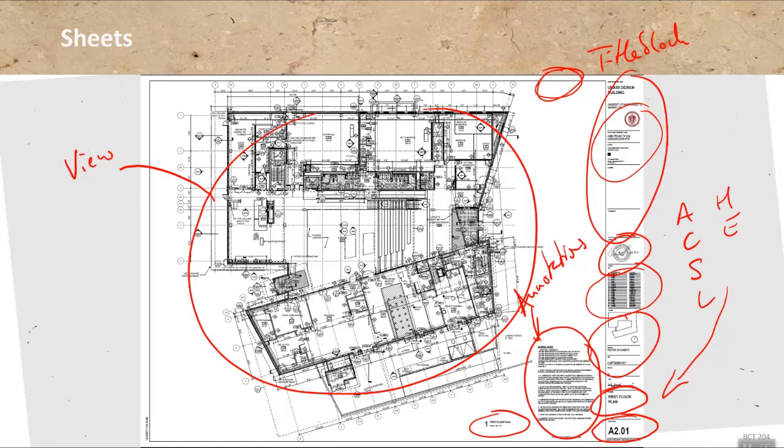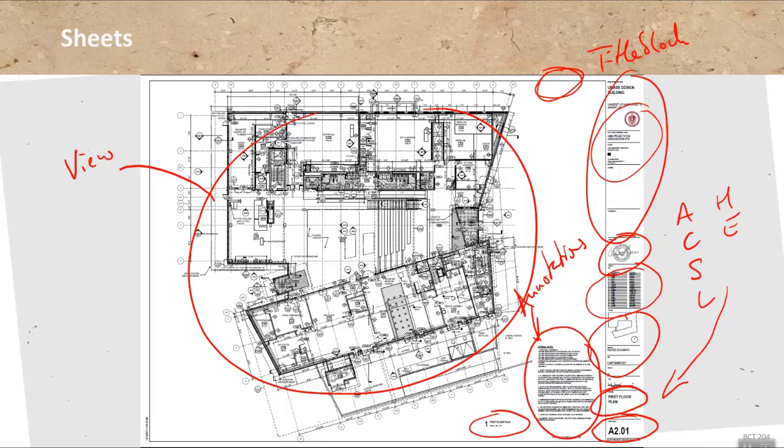We all have to keep in mind, of course, that there's always a spec book that goes along with this that has a lot of specs spelled out in much greater detail. And so between these three things, between the visual representation of your plan, the annotations that are on the sheets, the tables and schedules, and we'll look at those in a second, and the spec book, that's where you find all the information that you need. And of course, if you don't find it anywhere there, then you'll start issuing RFIs. Okay, so that's what's on a sheet.